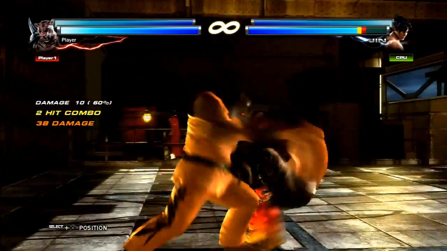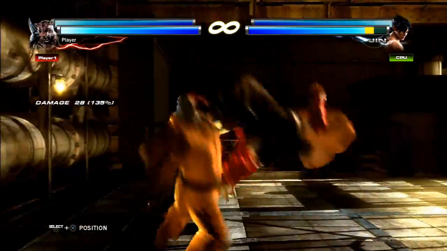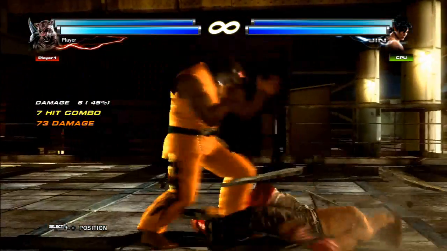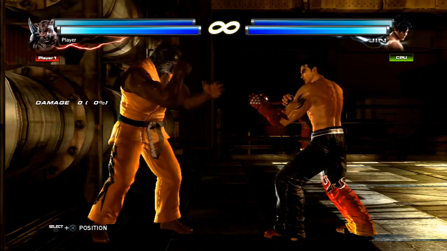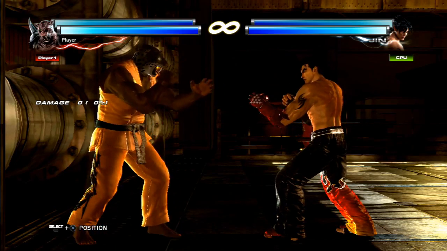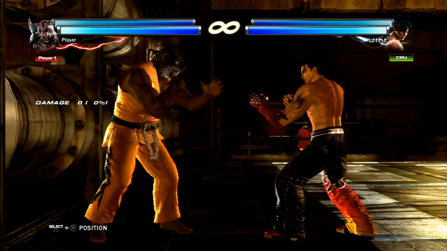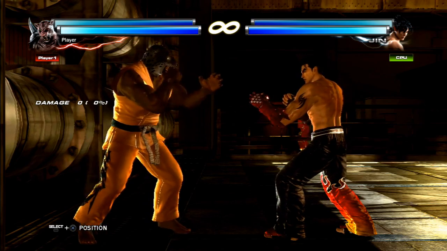Let me do an actual combo with it. Nope. Yeah, I'll just try my bread and butter. Hang on. Wow, I can't believe that just dropped. Holy crap. Anyway, I'm not sure if this damage scaling for doing a throw at the end of the combo accounts for all damage scaling across the board, like for other fighting games as well. But it's generally something you do want to keep in mind.